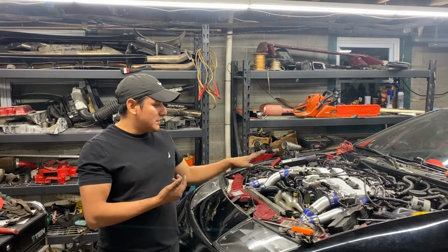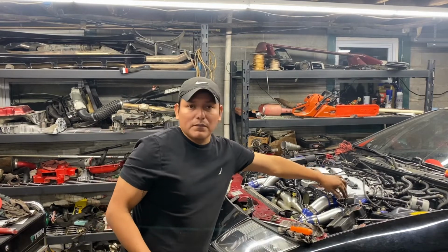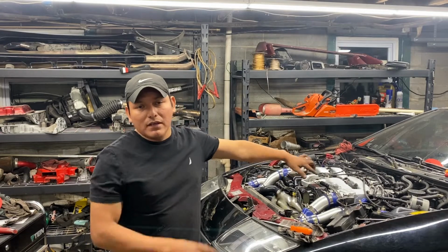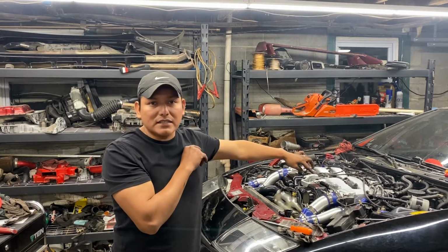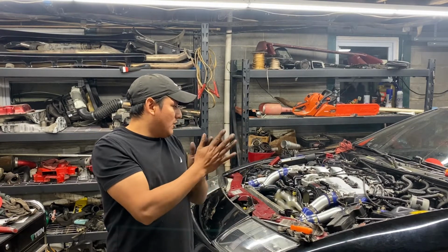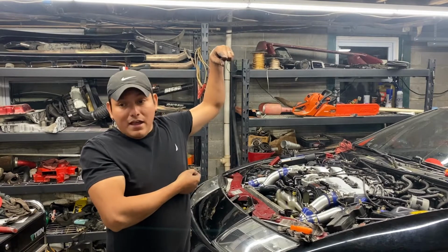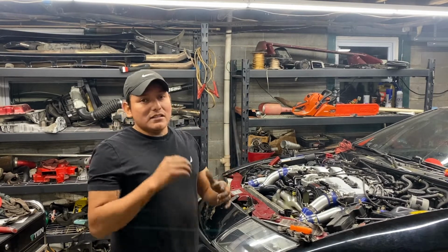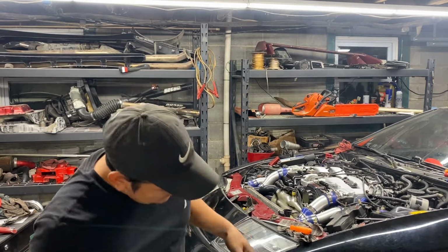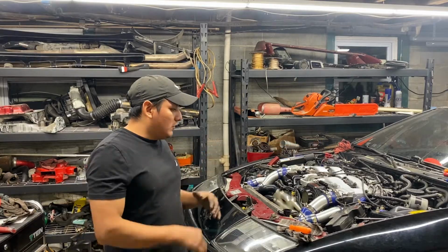I'm so happy that this thing is running right, but as you guys do, I'm gonna check this thing. I still gotta check the cam to be in the right position. So probably I'm gonna do that in another video, not quite sure. We have the coilovers. I gotta solve the coilovers, and I'm gonna paint the calipers, so it's not gonna look too ugly and dirty. And also a few other stuff.